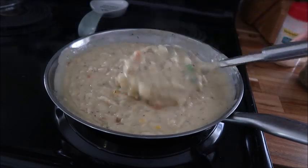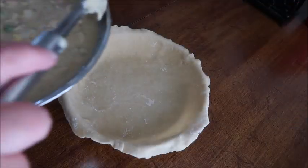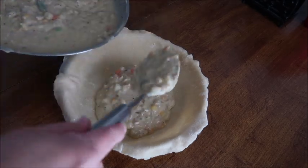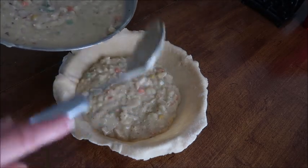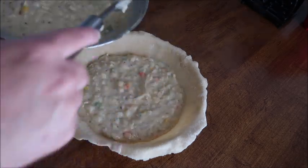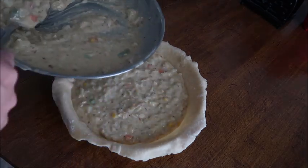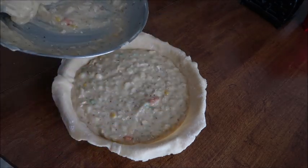Let's go put together our pot pie. I have my pie crust, and I'm going to go ahead and put the filling right into it. Just scoop it in. And I can smell all those seasonings, the thyme and all the yumminess as I put it in. I'm just putting my spoon in there and spreading it around so we have a nice even filling.